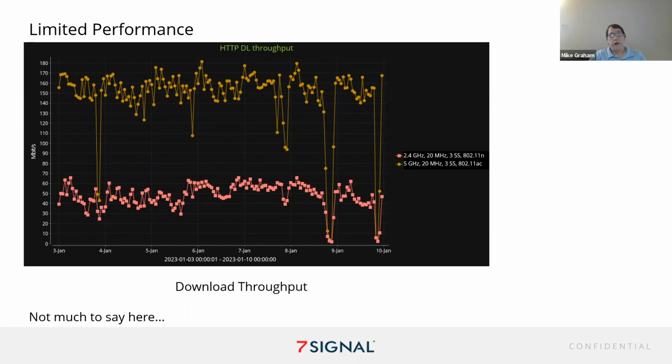We all know the throughput. And by the way, I went in and looked at the data rates, and really, the 5 gig offers higher potential data rates, AC versus N. But what I really found was that interference, the channel utilization, the noise on the channel. 5 gig was mostly at very high MCS indices, high modulation rates. 2.4, it was struggling to hit 50 megabits over the air on this. It's just hard to get performance out of 2.4.